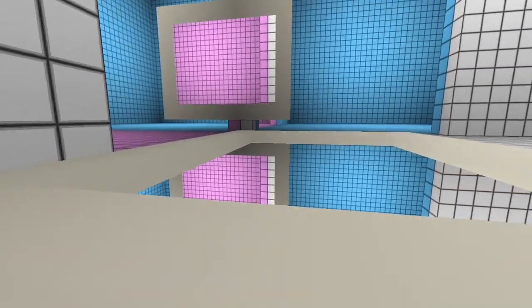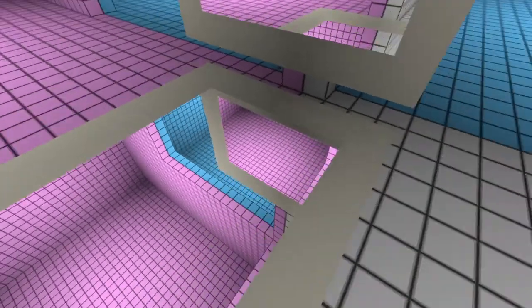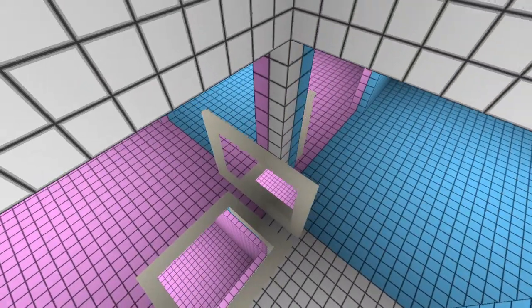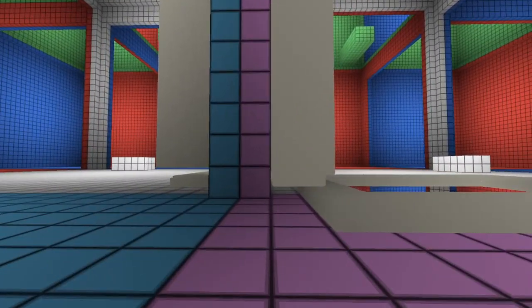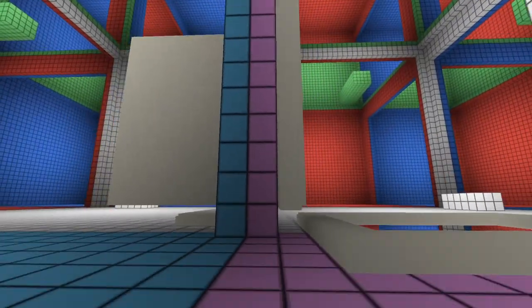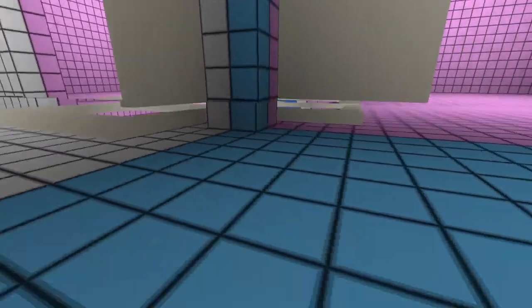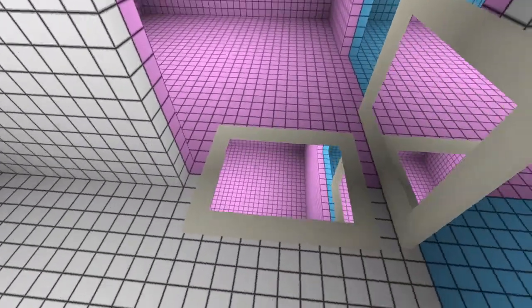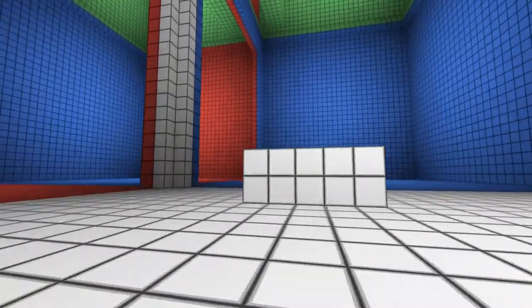In fact, let's push this mirror also halfway through here, and then you can look at the mirror from the front and the back and the side. I'm not really sure what I'm doing here. You can push this forwards and it goes out on the left because it's the same thing. Anyway, it's just like super portally, but the portals are all seamless. So don't tell anyone that there's portals because that spoils the magic.